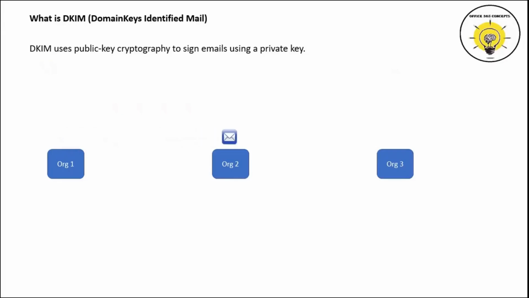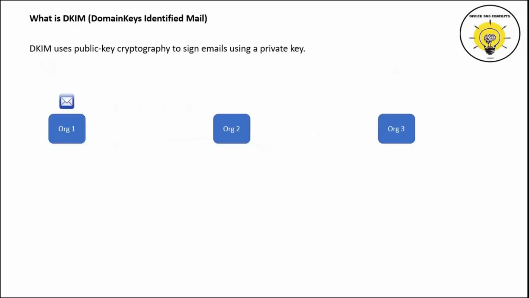In the last session, we discussed that if emails are forwarded to external users, SPF fails. Because when an email is forwarded, the return path value will change and the SPF check will be performed against the domain that has forwarded that particular email. But DKIM adds digital signatures within the email header. And even if the email is forwarded to a different organization, the signatures will be preserved within the email header.